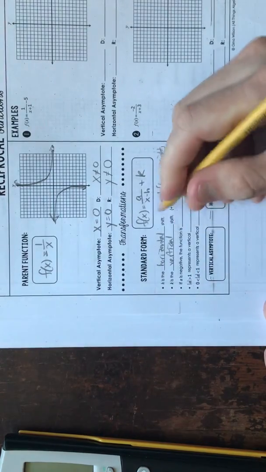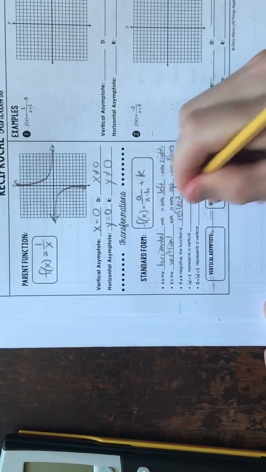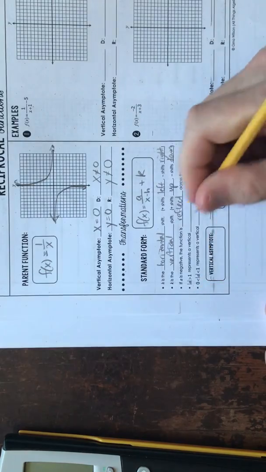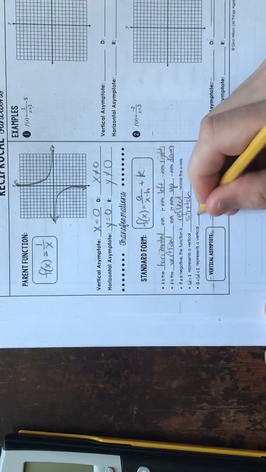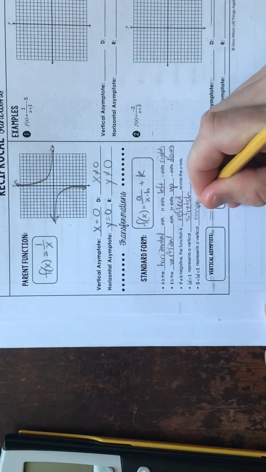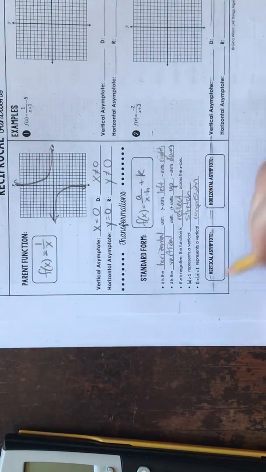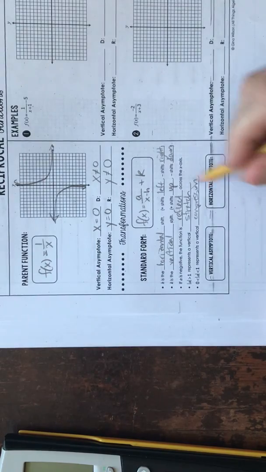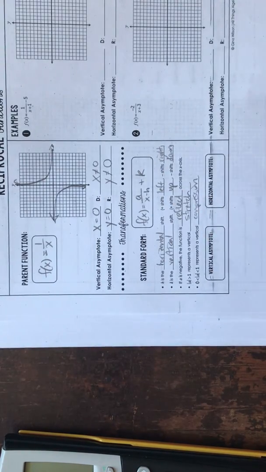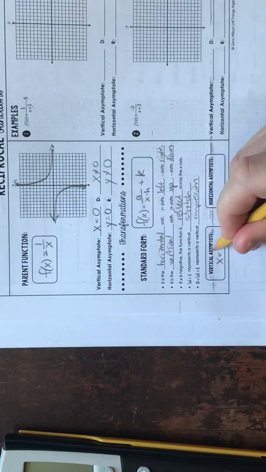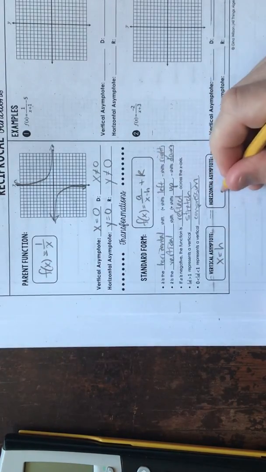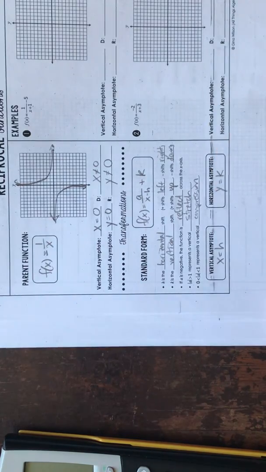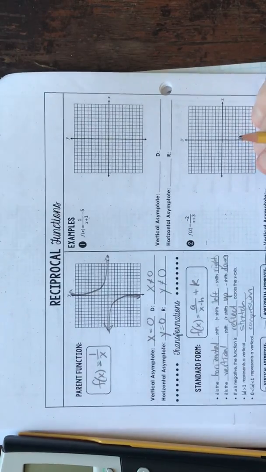Right? If a is negative, that's when we reflect over the x-axis. If a is greater than 1, we have a vertical stretch. If a is between 0 and 1, we have vertical compression. And remember, the way that we can find our vertical asymptote and horizontal asymptote when we have these shifts going on, our vertical asymptote is just going to be our left or right shift. Our horizontal asymptote is just going to be our up or down shift. Pretty easy.